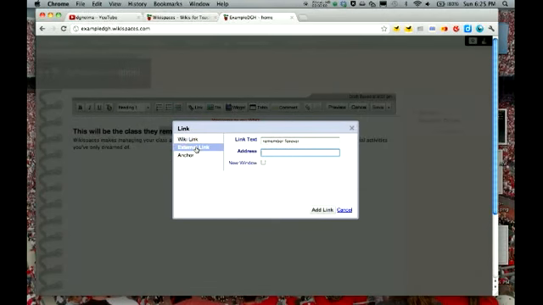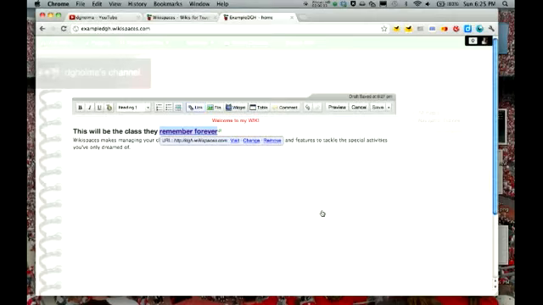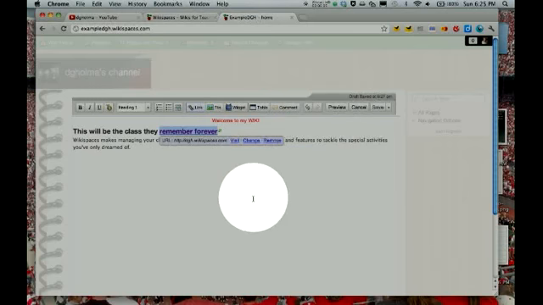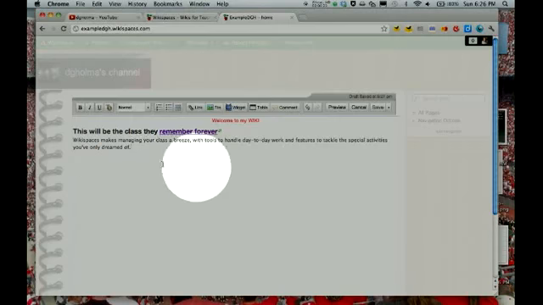And here I would recommend you copy and paste. I know the protocol, but you have to put the http://. And I'm going to do ggh.wikispaces.com. This is my student-created online textbook, and I'll just link it. And that's how that works. Now, if you click it now, it may or may not work. You'll see it when we save it.